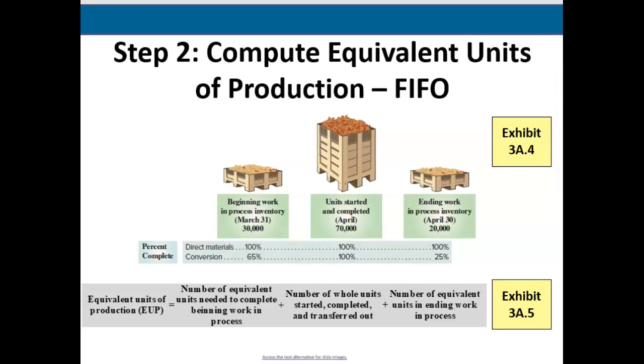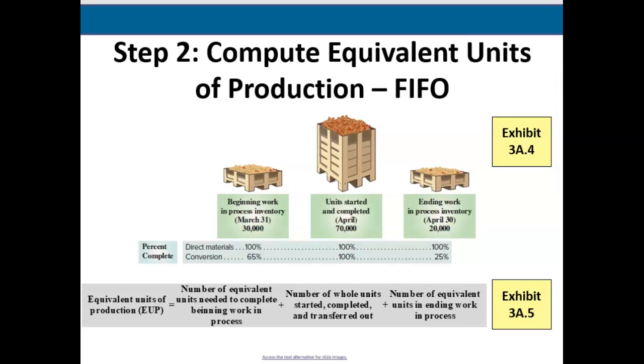In both roasting and blending, direct materials enter production at the beginning of the process, while conversion costs occur throughout each department's processing. Conversion costs consist of direct labor and overhead. They are called conversion costs because those are the costs of converting raw materials into finished goods.